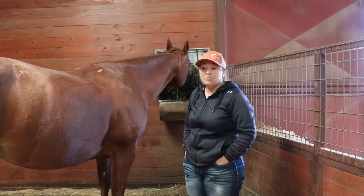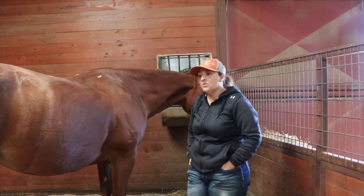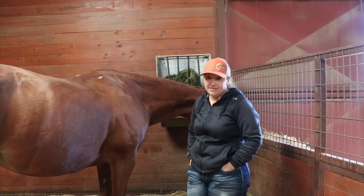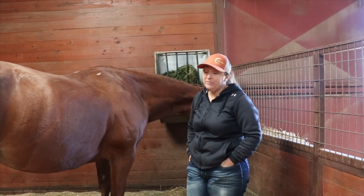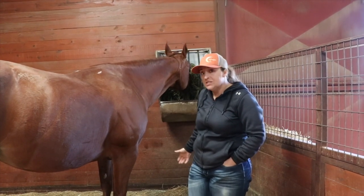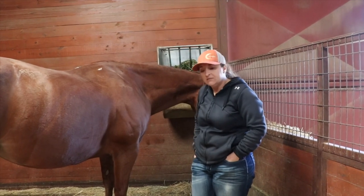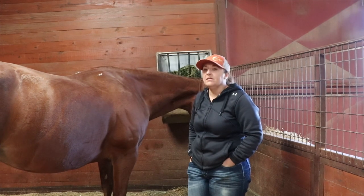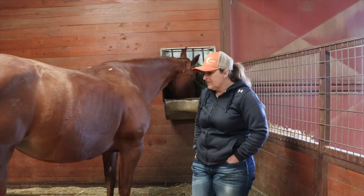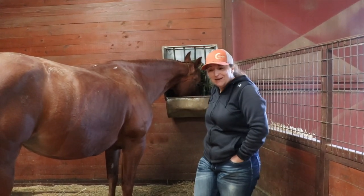Hemi is really quiet right now, but as she gets closer to foaling she might start pacing around, be uncomfortable — some mares will do that right before they foal, some mares will do that for several days. So you just kind of have to keep watching them. This mare I've foaled for a few years, I keep good records, I kind of know what she's going to do. She's usually very quiet until an hour or two before she goes to foal, then she'll start pacing around, up and down, as she's trying to get that baby in position. Some mares won't do that — some will be happily eating their hay, lay down, have a baby, and go back to eating their hay.